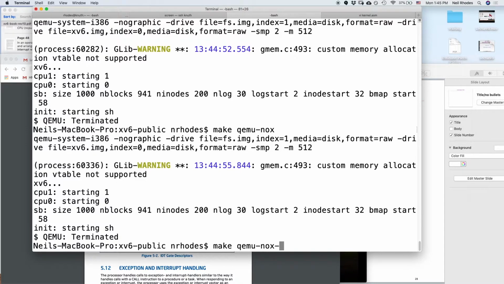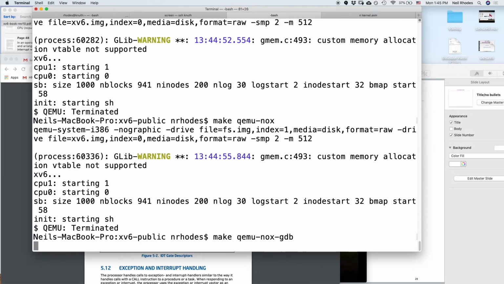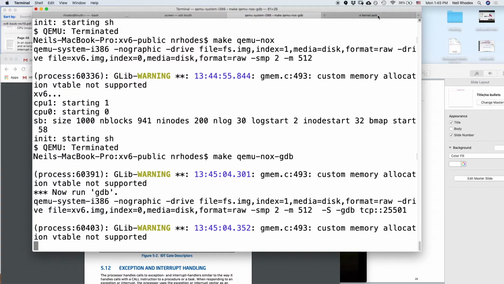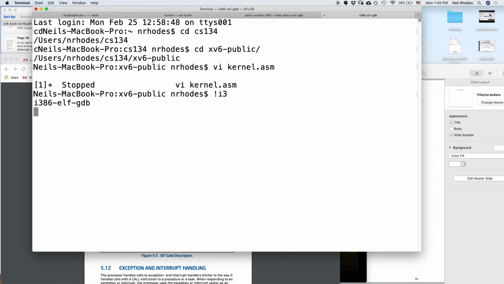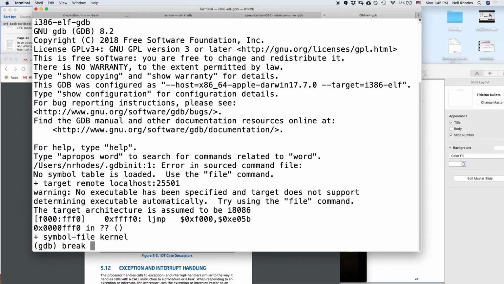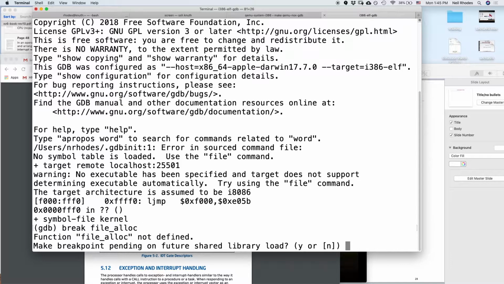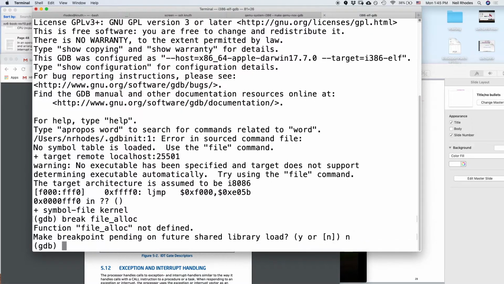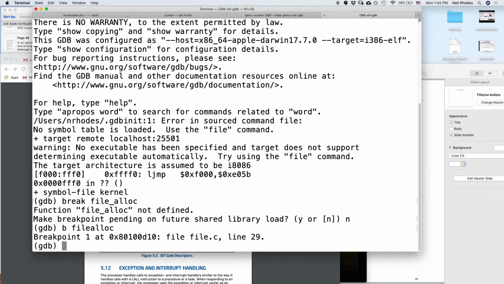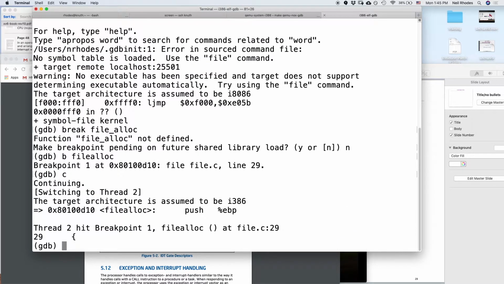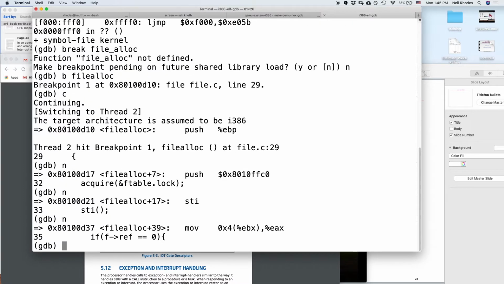And we can see that if we go ahead and run in GDB and break in, was it file_alloc? No, it's not file_alloc. No underscore, just filealloc. Thank you. And let's just wait a little bit.